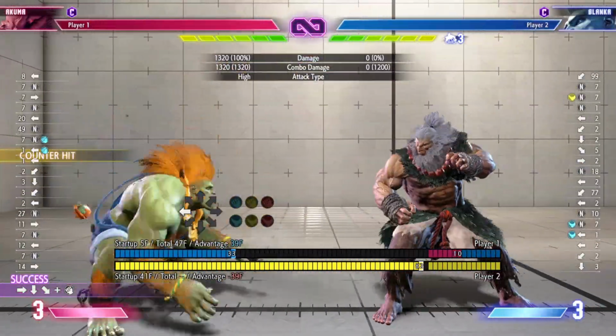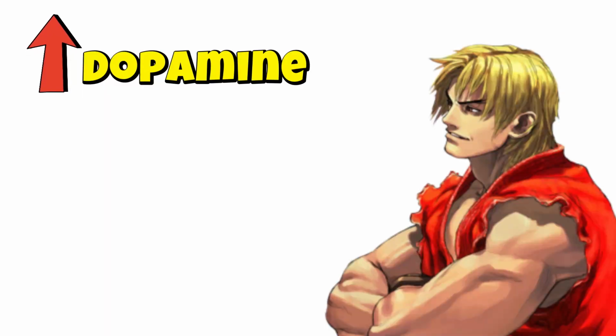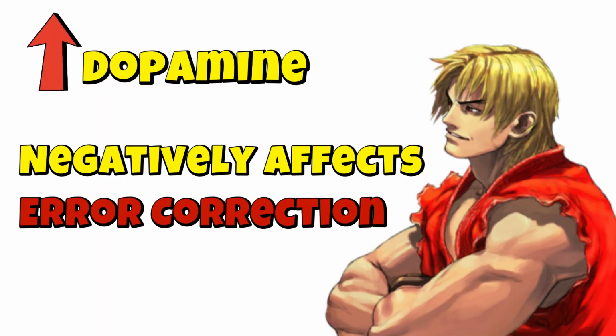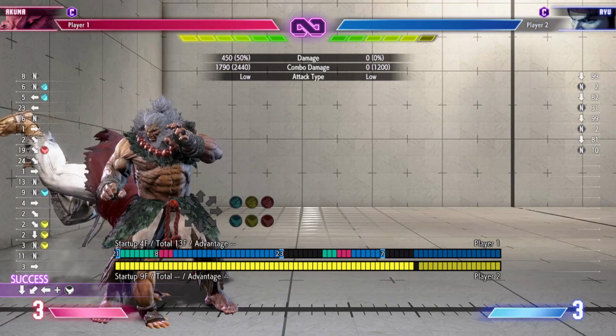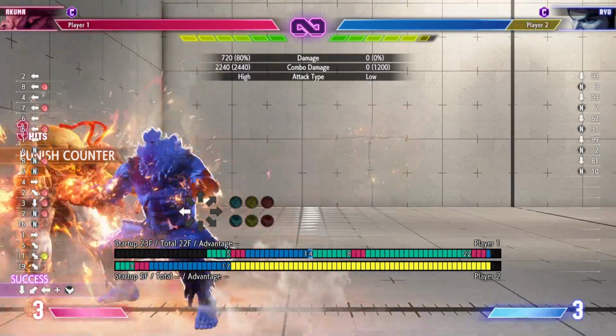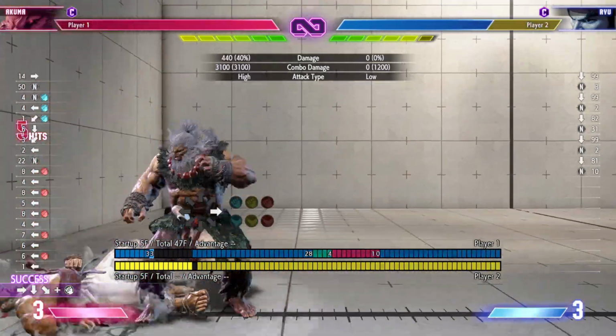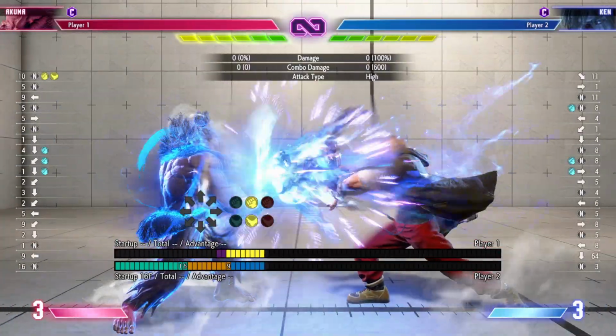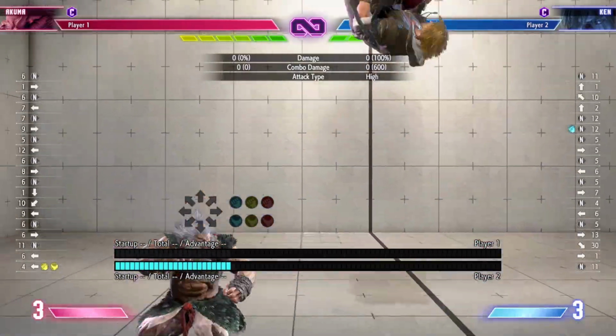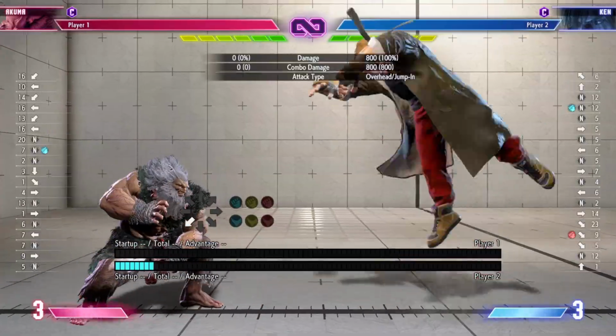And with dopamine, high amounts of this neurotransmitter negatively affect error correction. Too much dopamine interferes with your ability to accurately detect and correct errors. So when you're training, let's say you are not getting your DP to come out, you're misfiring, you're doing a wrong input.